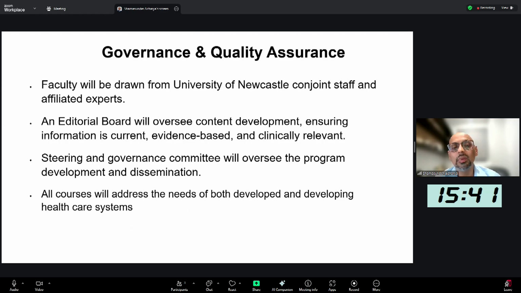I know people in Papua New Guinea have no access to a glucometer. So there is no point in this course teaching only about GLP-1s or SGLT2 inhibitors if the audience cannot practice that level of medicine. Therefore, we would have to tailor it in such a way that every country's participant gets the benefit.